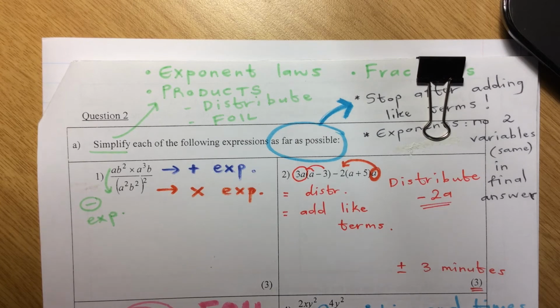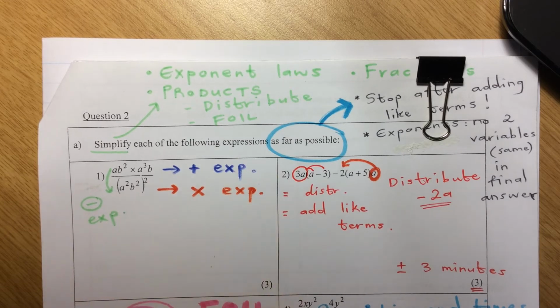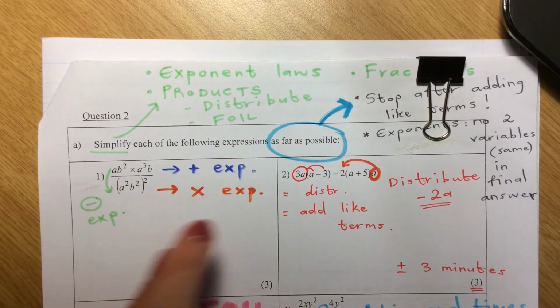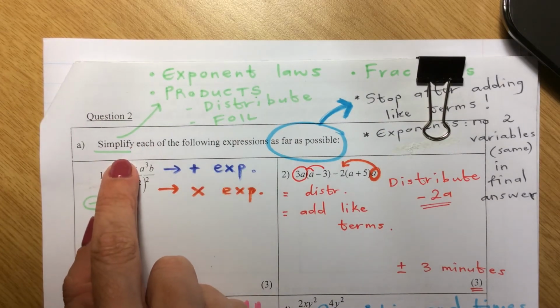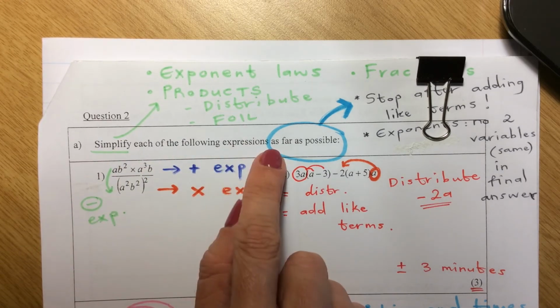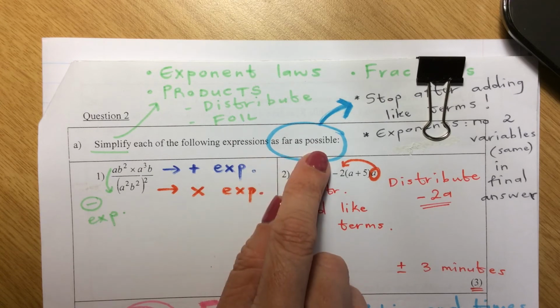Okay, lastly, I just want to show you a paper that I decoded with one of my students a little while ago. So this is a past exam paper. I've got the fully worked memo as well, but we're not even going to do the questions. We are literally going to go to the instructions and decode. So it says simplify, which we've just used now, each of the following expressions as far as possible.